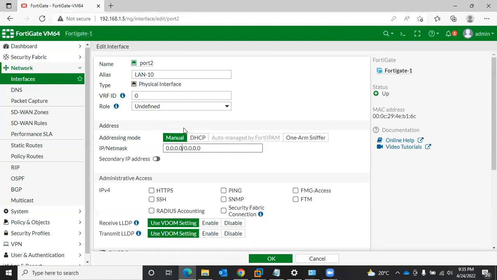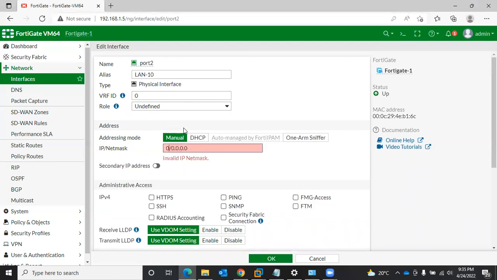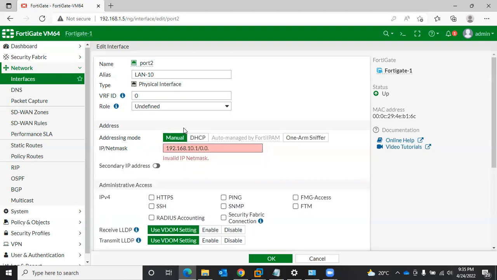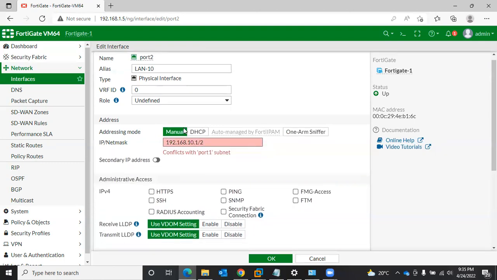We choose the IP. So we gave it a static IP, which is 192.168.10.1, along with /24.